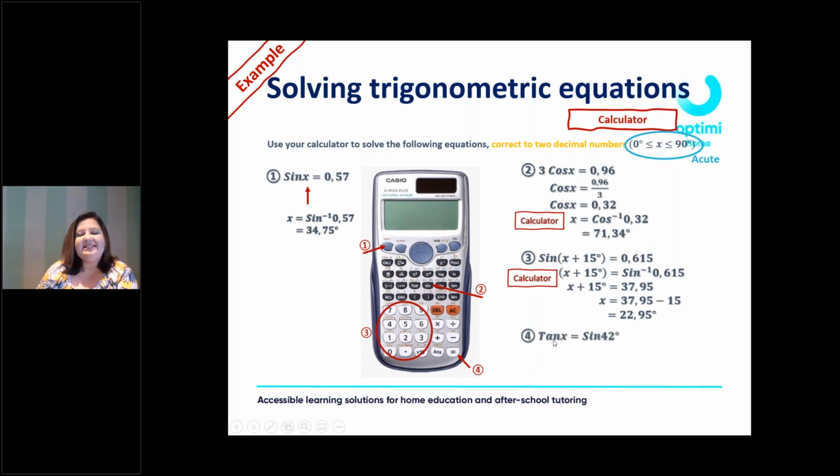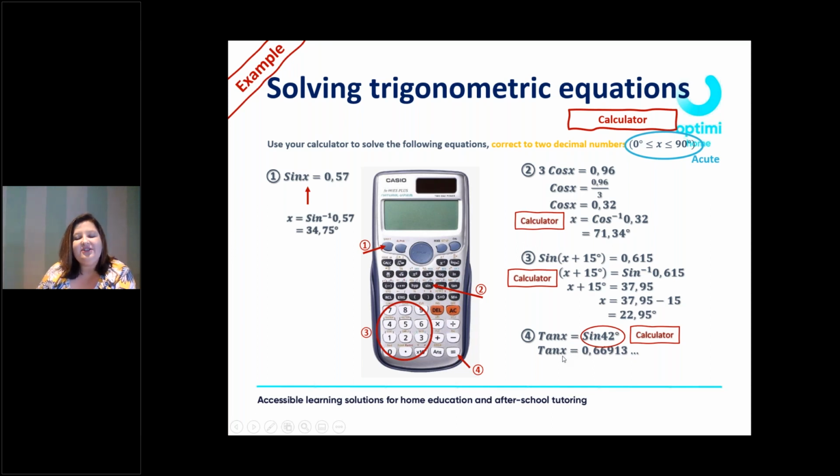So in this case, they can also give you something like this. Tan x is equal to sin 42 degrees. Right, so now I do not have a value over here, but I can calculate a value. I do have a calculator that I can just punch that into. So I will say tan x is equal to, and on your calculator press sin 42 equals, and you will get 0.66913. Right, so how do I calculate the angle now?